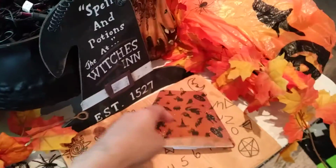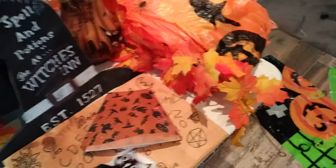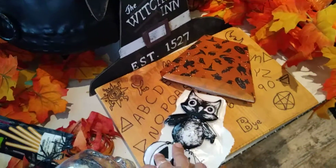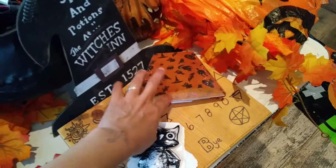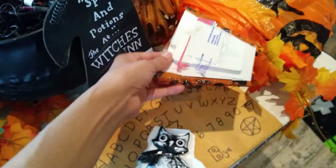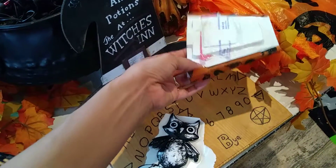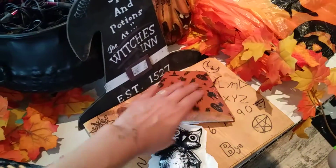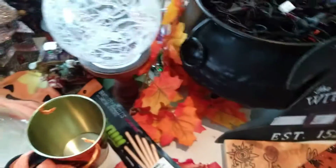This here has another component right here. And this goes up against the wall, up against the window. And then this top part lights up. Of course, we ran out of batteries last year, so I'm going to have to figure out how to open it without destroying it. I kind of figured it out last year, but I forgot. So I'll have to open it, replace the batteries. Probably one of those weird circular batteries.